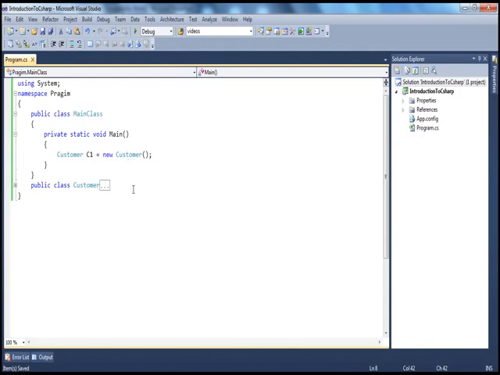But on the other hand, there might be situations where at compile time, you might not have the knowledge of the class for which you have to create an instance. Okay, so you can only do that at runtime, maybe because you don't have the assembly available to you until runtime. Or for some other reason, you don't have any knowledge at compile time about the class for which you are going to create an instance. So at that point of time, you have to create an instance of that class at runtime dynamically.